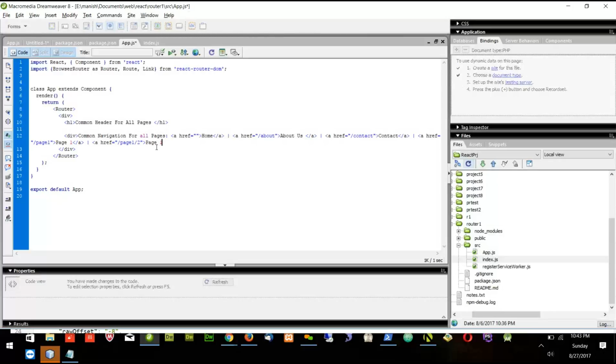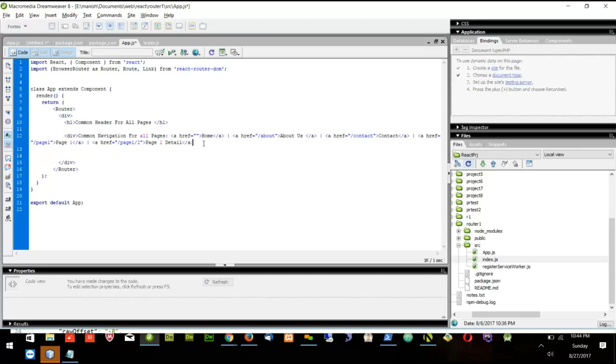So I will say page 1 detail, some detail page, and I'm putting a reference. So this page 1 will show all the cars. For example, when I pass 2 in the URL, it will show the second car. When I pass 3, it will show the third car. So we are making some kind of dynamic attribute in the URL. Okay, so this is my navigation.